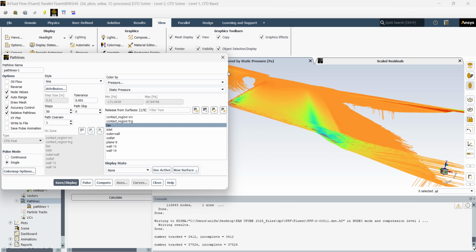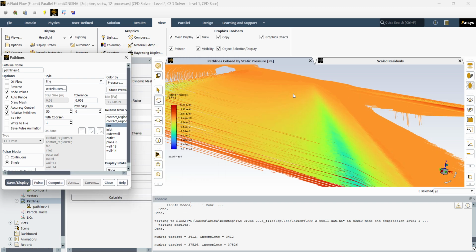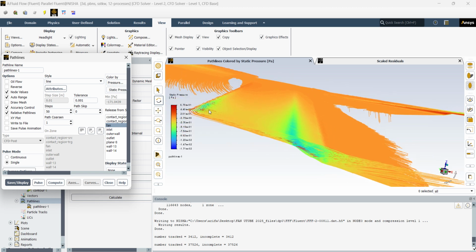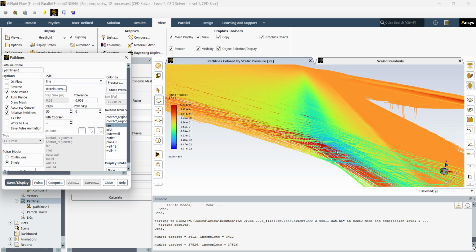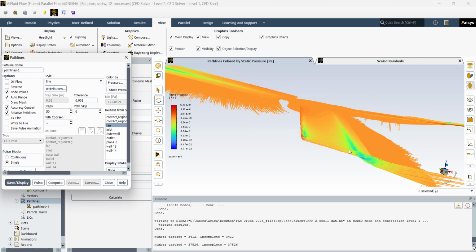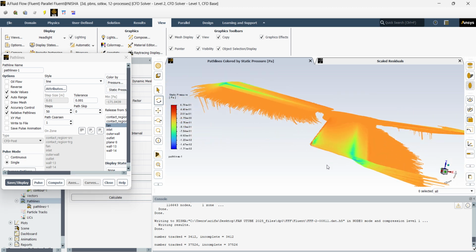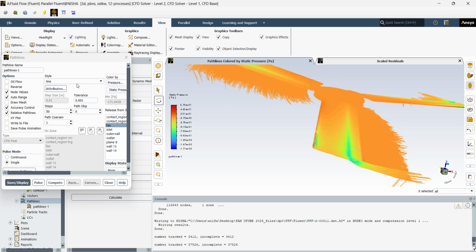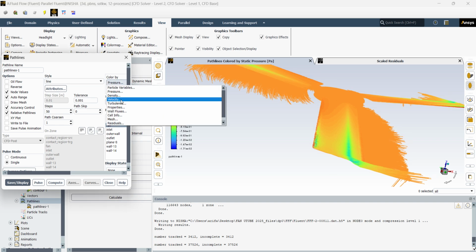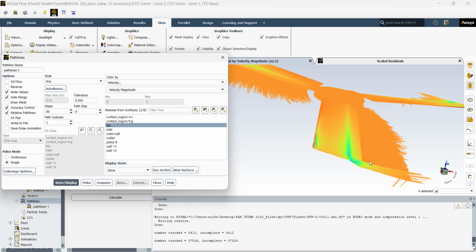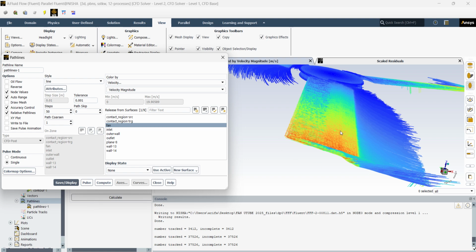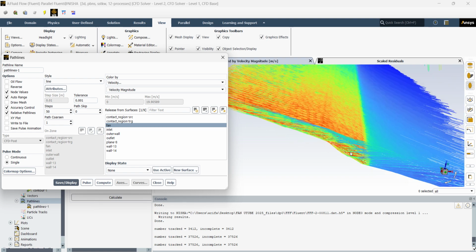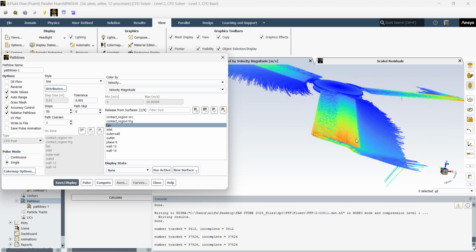Okay, so see how the streamlines on the blade look with the pressure contour. You can see in the tips there are wing tip vortices. Here there is more angle, so much pressure difference. So there is a formation of wing tip vortex and trailing flows you can see. So this is the pressure distribution for one blade. Instead of pressure, you can check the velocity. Velocity is high in that portion, on the tip vortices, like that.